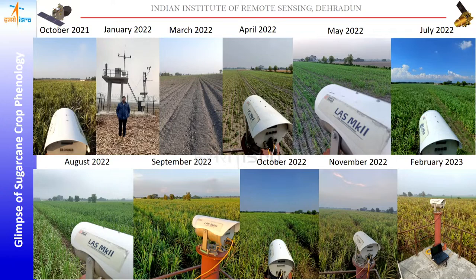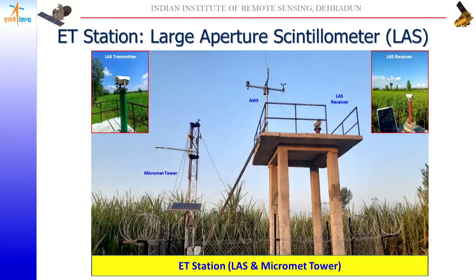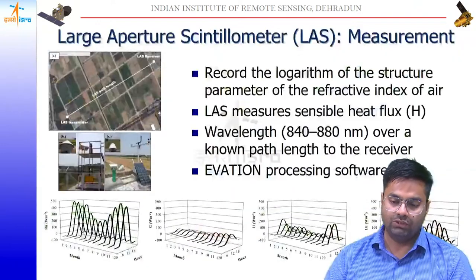Basically the large scintillometer works on the principle that it measures the structure parameter of the refractive index, and as it measures this, it ultimately converts the Cn squared value, the same structure parameter, into sensible heat flux. From the same tower site, we have the micromet tower which gives you the net radiation value, soil heat flux value, temperature and humidity values, as well as the sensible heat flux value. So based on the residual approach, as we have H measured data sets, Rn measured data sets, and G measured data sets, we can compute LE or ET for the particular area, at the footprint scale. So this observation is ultimately used for the validation part.